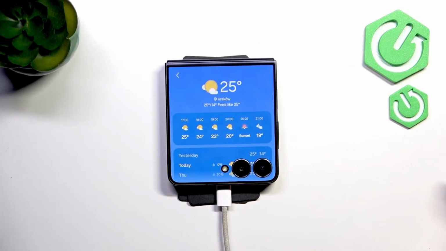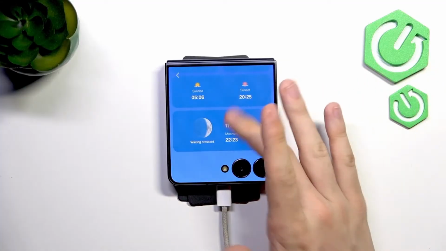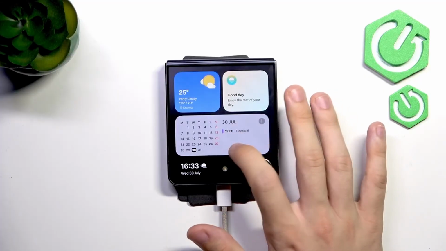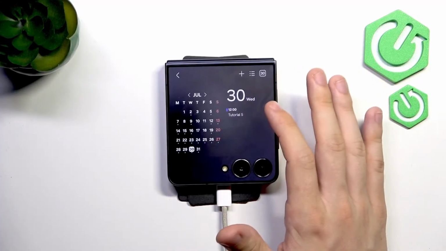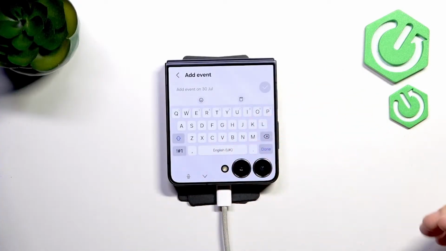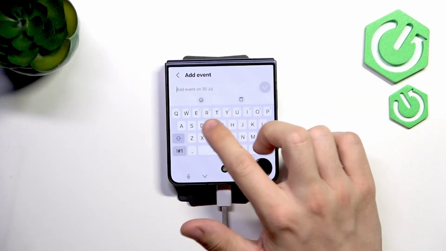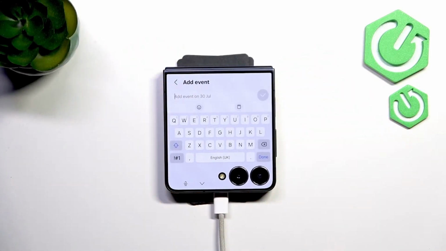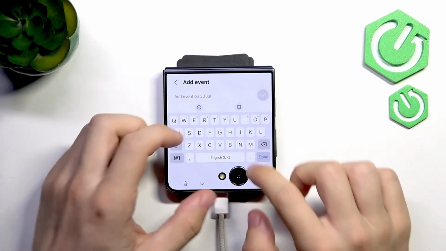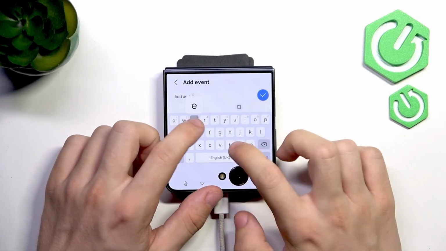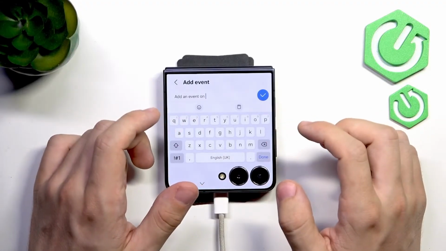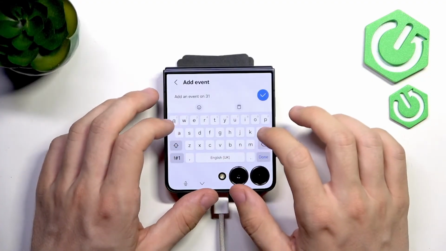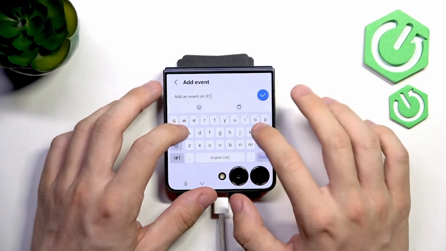I can have the weather here. You can see I have some weather. That's pretty cool. I can have the calendar. So I can click on it, view it. I can add a task very quickly, like for example, and you can see you need to actually not add the name of the task, but add an event on, let's say, what's the date? Today is the 30th of July, so I'll ask it for 31st of July.